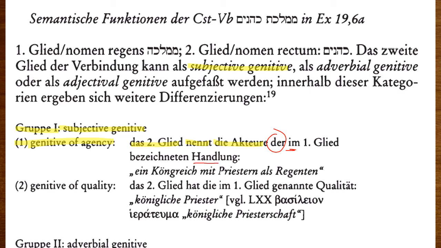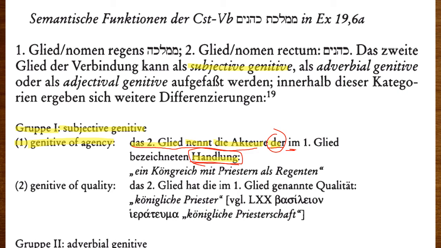The noun here is Handlung, which of course means something like action or deed, but here it's going to be action. And so this definite article, der, goes with that noun. So right away, that's what you want to do when you're dealing with these kinds of constructions: find the noun that goes with the definite article and see how your translation goes from there. So you're going to say the second element names the actors of the action. Okay, that's not so confusing. The actors of the action. Okay, the second element names the actors of the action, and then you just have to modify that noun with all the stuff that's in between here.